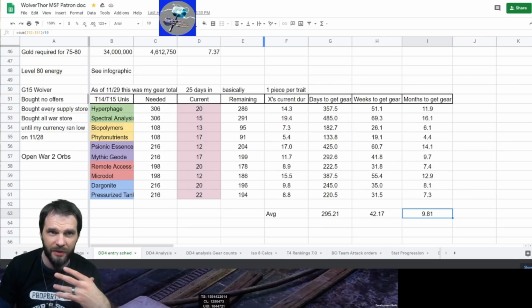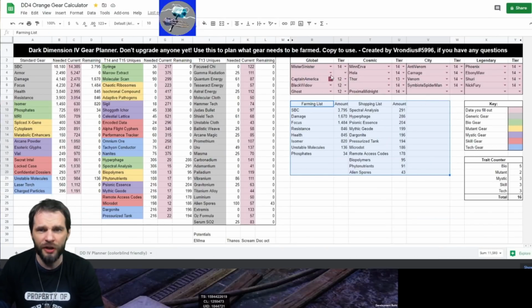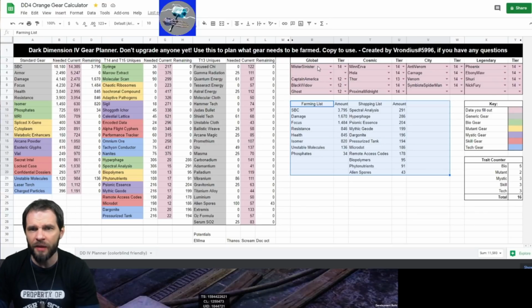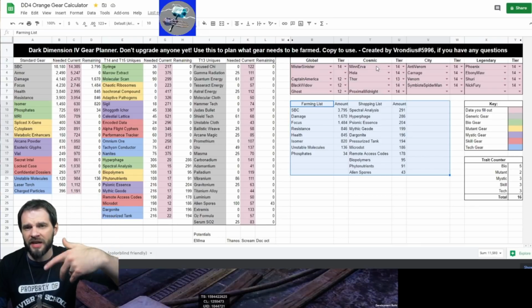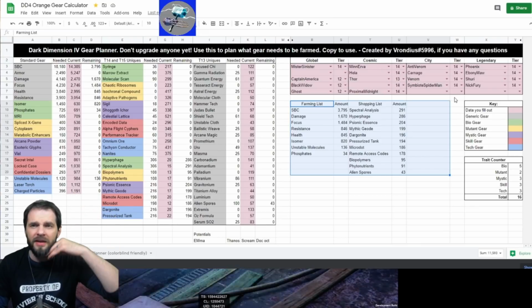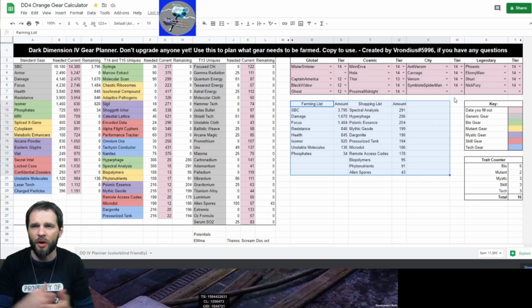Now, again, let's jump back to how many characters I picked. I've got 4 per trait, okay? So you're looking at 4 per trait here, where I've got Mr. Sinister, Captain America, Black Widow, Ghost for Global, Cosmic, I've got Minerva, Hela, Thor, Proxima Midnight, City, Anti-Venom, Carnage, Venom, Symbiote, Spider-Man, and Legendary, I got Phoenix, Ebony Maw, Shuri, and Nick Fury.